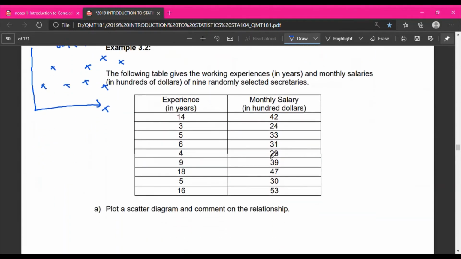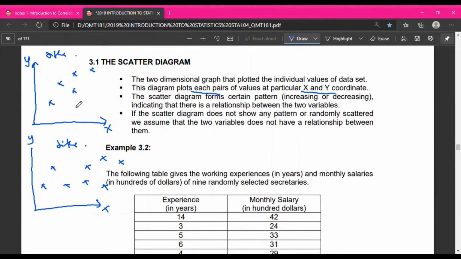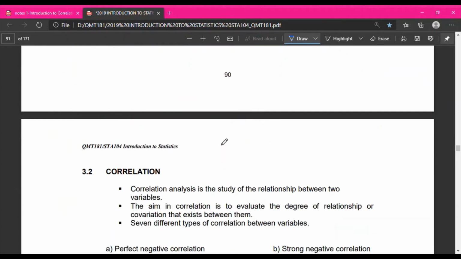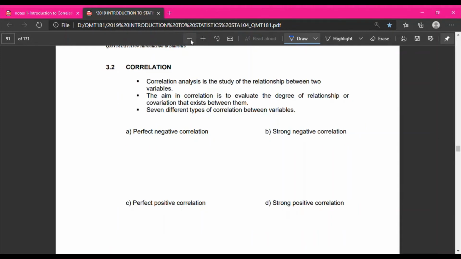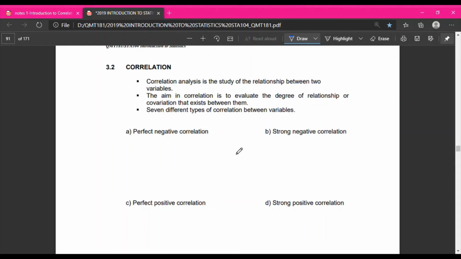Okay. So, ini contoh. Okay, but before you nak buat scatter diagram, first of all, you kena determine dululah which is the x variable and which one is the y variable. Okay, so you kena determine that first. Okay, before kita buat latihan tu, I nak tunjuk dulu, nak ceritakan about the correlation, which diagram will show the positive or negative relationship. Okay, so it is about the correlation.